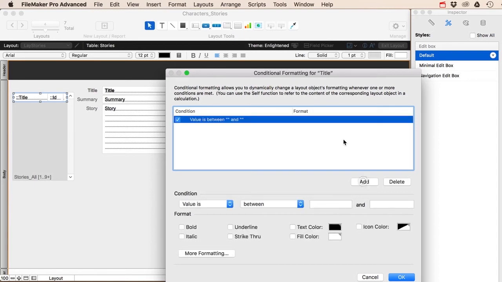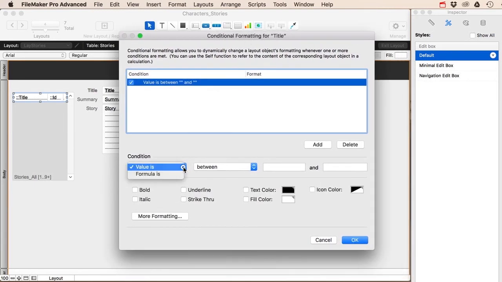So I'm going to add a conditional formatting rule here that has a formula.